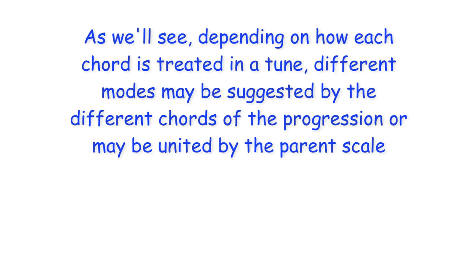If we now sustain the note D, the second note of C major, and play over it the C major scale, a different sound is produced. Now, although we're playing the same notes of the C major scale, their orientation is shifted around the note D and the chord of D minor. This shift also means that the semitones now occur between the second and third and sixth and seventh notes. In other words, C no longer sounds like the tonic, which is shifted to D, producing the D Dorian mode.